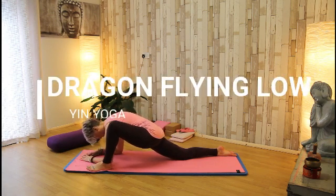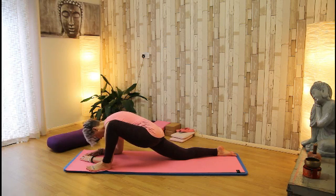Dragon flying low. Sometimes called low flying dragon. Some may know it as the lizard.